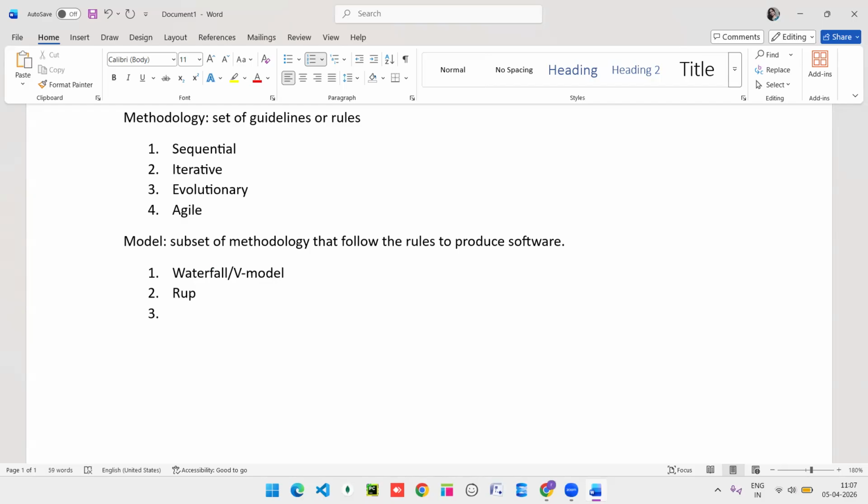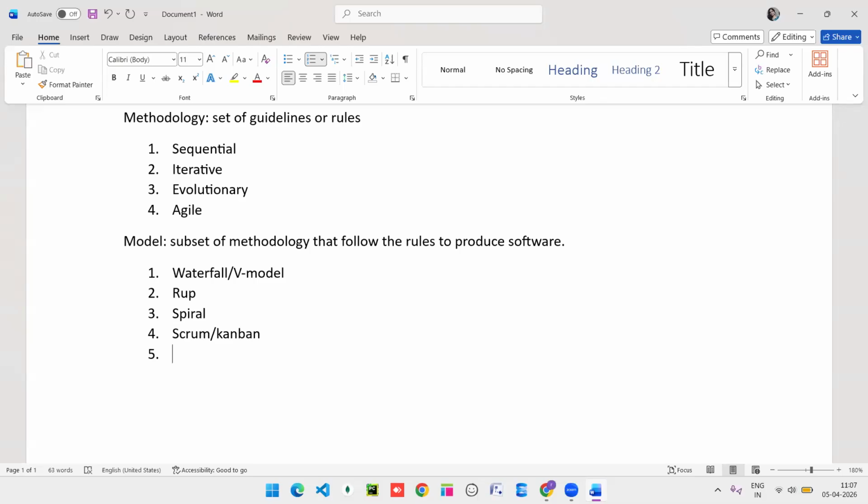And for evolutionary, we have spiral. And mainly in Agile, we have Scrum and Kanban. But as of now, in this session, we have to learn about Agile and Scrum.